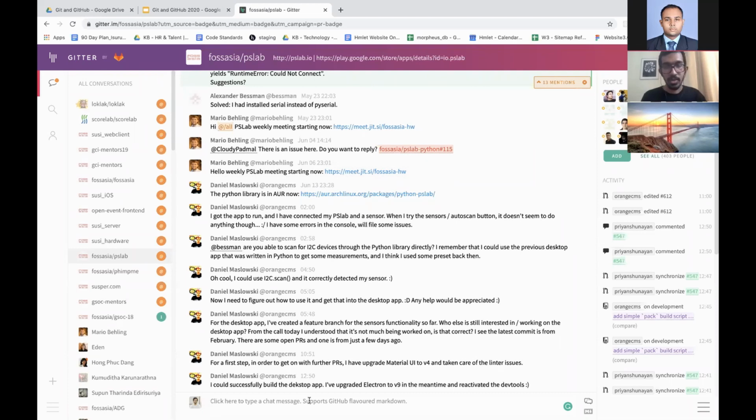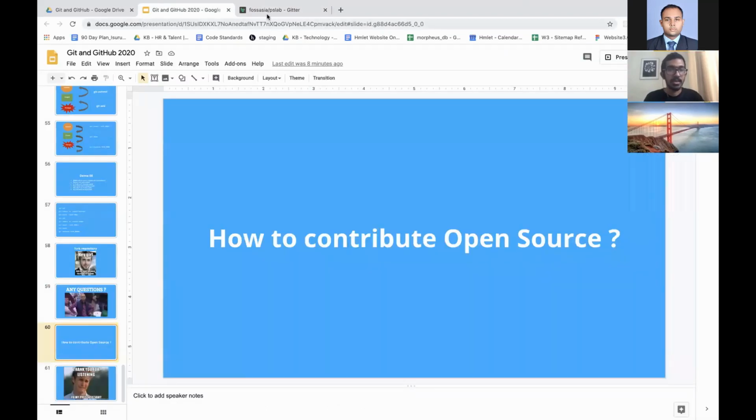Actually, in the open source world, it is really easy. When you ask a question, they are really kind and they will teach you, or direct you to the right place or the right documentation to follow. Just go and ask how you can contribute. You might think, I don't know much about coding, how can I start? That was a question I had previously, but you don't need to worry.